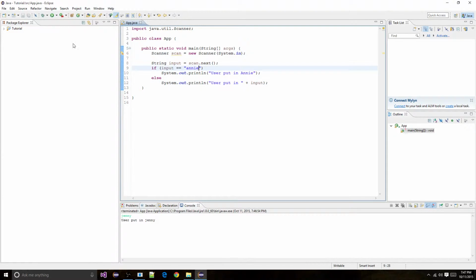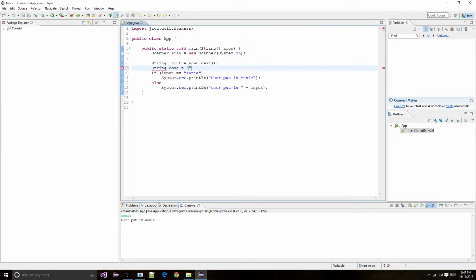Annie? And you're thinking to yourself, that should work. Let me go ahead and type in Annie. And you see how this is a capital A here? It actually printed out the one right here. And you're thinking, well, I'm just seeing if it's equal to Annie. What you're actually comparing is not the value of these. You're comparing the reference of this. So let me go ahead and do this and show you the equivalent thing that you're doing.